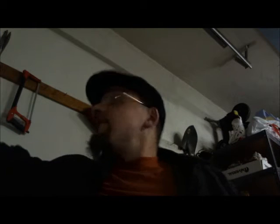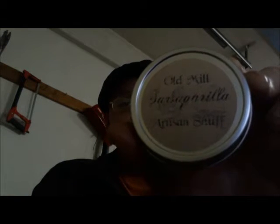Anyways, today we are doing Old Mill Sasparilla. It's really good stuff. If you guys look, he posted on his site, Modern Snuff. I think he also posted on Facebook and on Snuff House. Mark did a really cool review of this stuff. Let's give you my opinion of it.